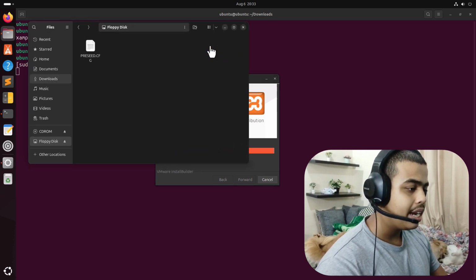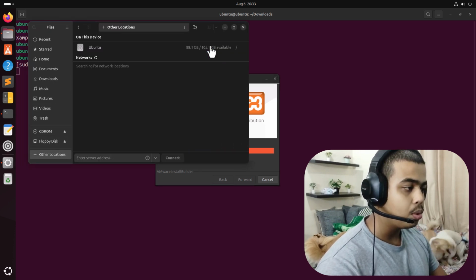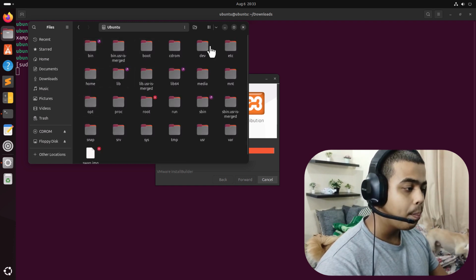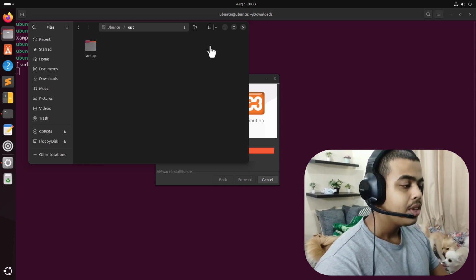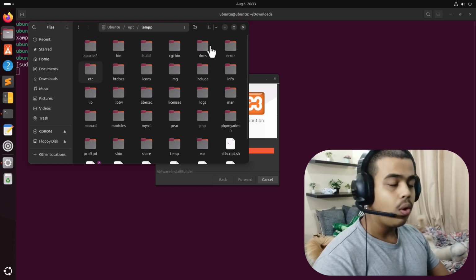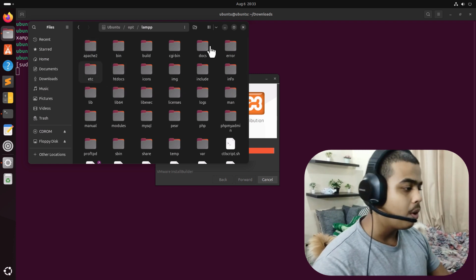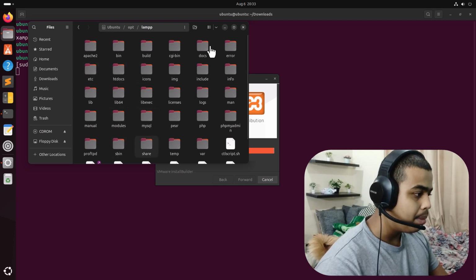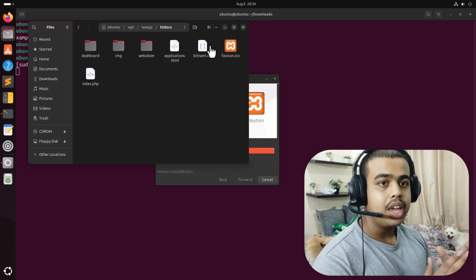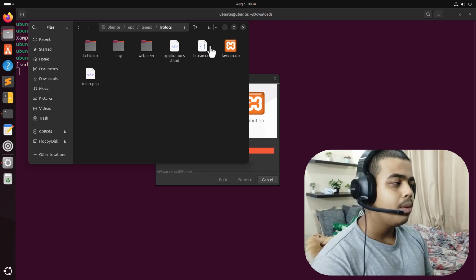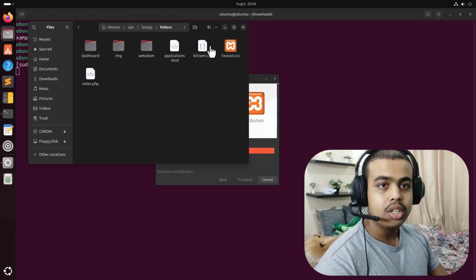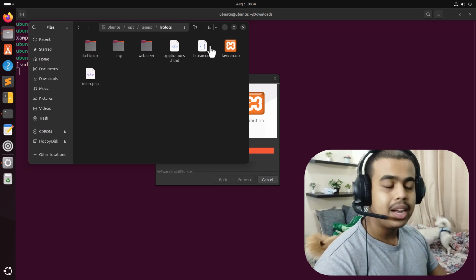Open your files, and in files, switch to the other locations tab, and select your system name, Ubuntu. In this directory, you are going to see the opt directory. Select the opt directory and you will see the lampp directory. Inside the lampp directory, you will see all the files installed by XAMPP control panel. In it, you will see the folder named htdocs right over here. This is the directory we will be using for our PHP development, where our website files will go. So this is the path: Ubuntu, opt, lampp and htdocs directory. And our XAMPP control panel is successfully installed.